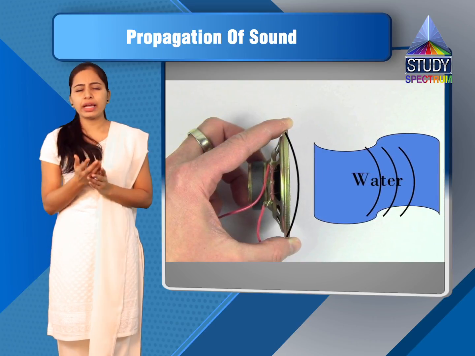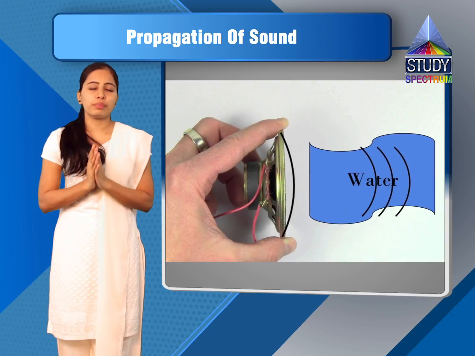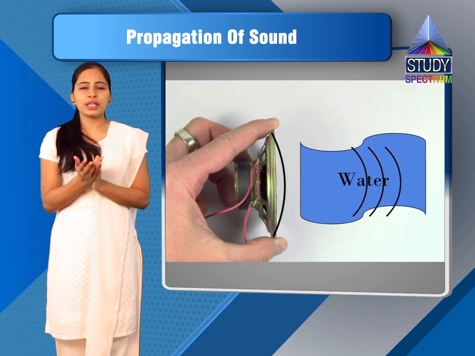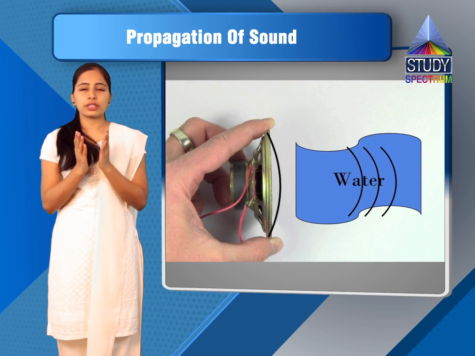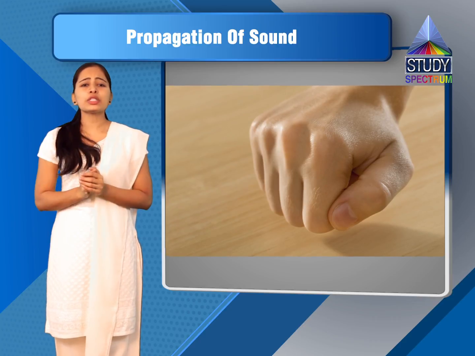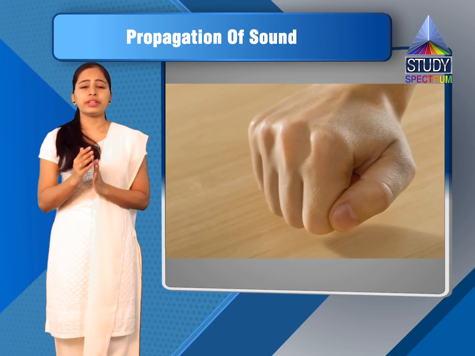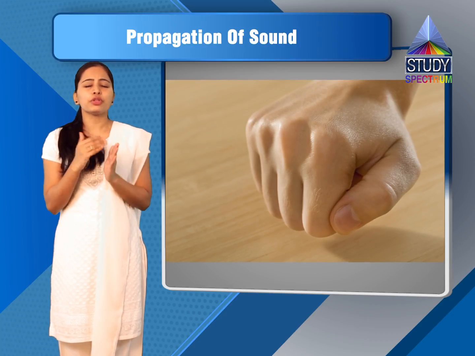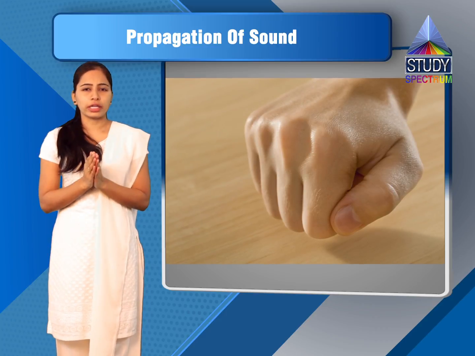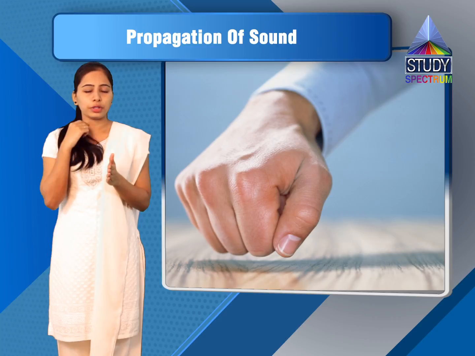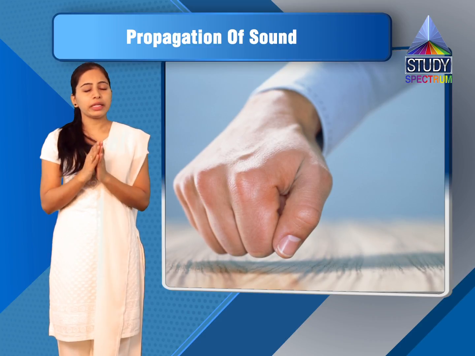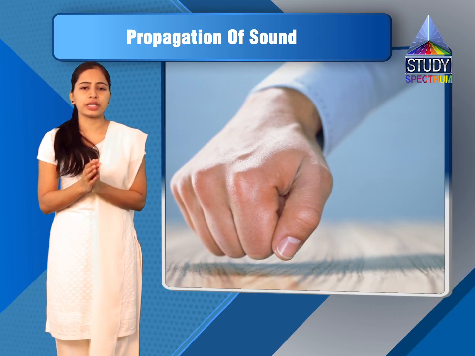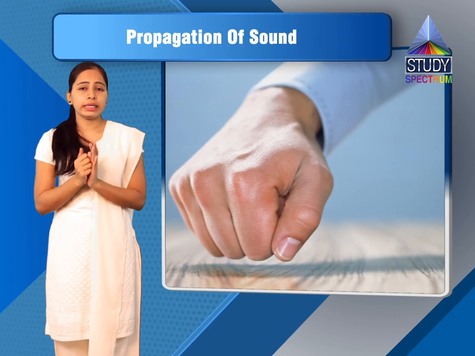Now to verify this third conclusion, again we will perform some experiments. Now the next experiment is very simple. You must have done this. Now ask your friend to knock on a table with his finger or a pencil so softly that you can barely hear the knocking. Means without putting your ear on the table you can't hear that. But now put your ear on the table, and your friend can also scratch the table. You will see that you can hear that.